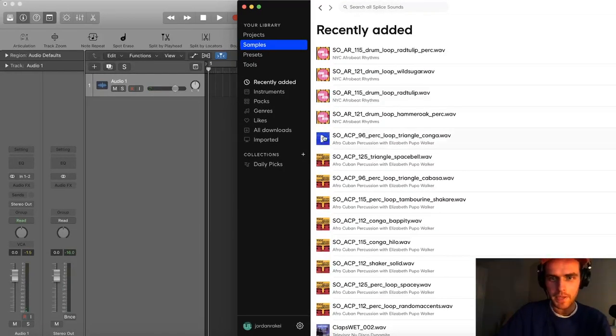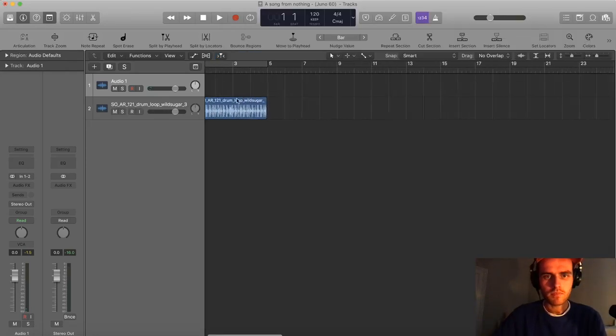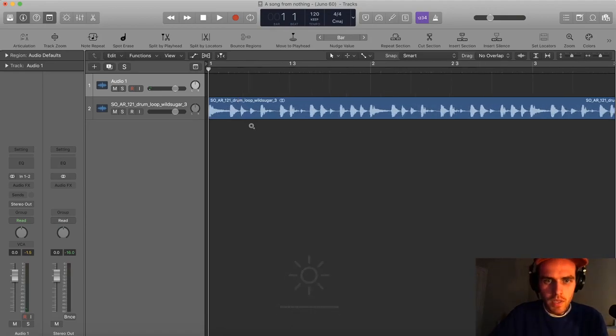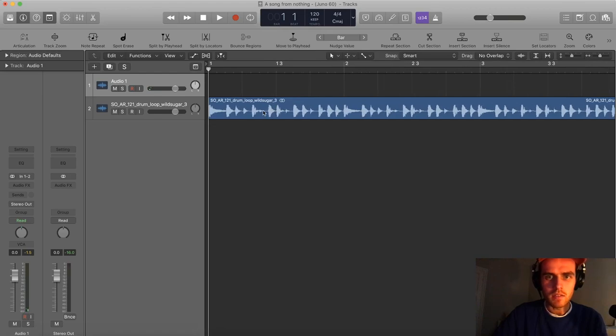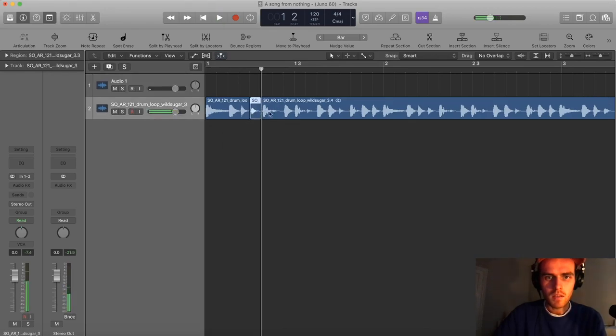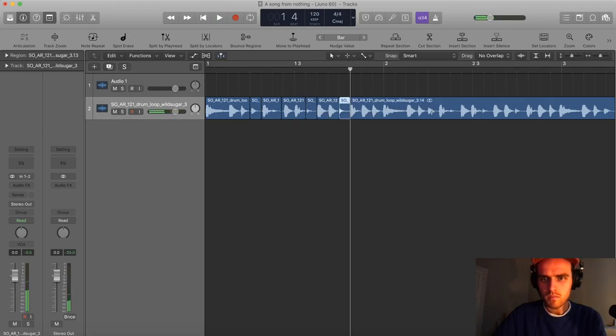Hi-hats, it's begun. Here we go. Cool. I mean, that's cool. So first thing, I'm just going to turn my brightness up. We need to go through and find every hi-hat. So what I like to do is get this marquee tool, and you can basically, there's one. I know that's one. There's one. There's one. There's one.